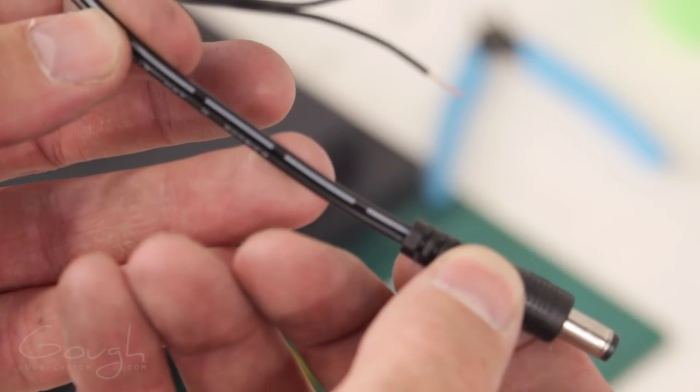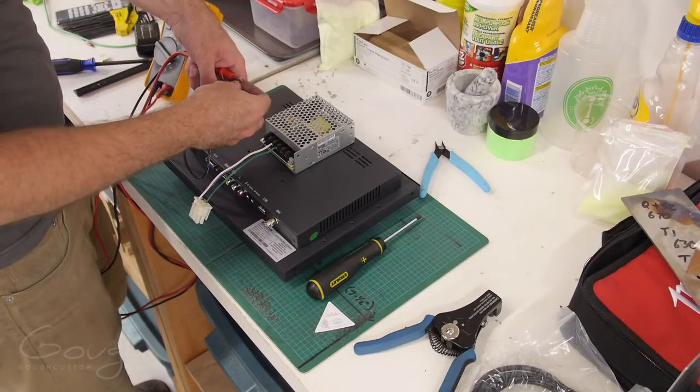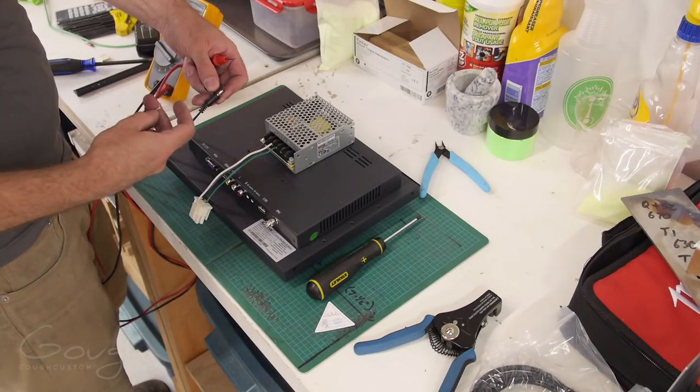The cable itself on the plug is marked with a stripe on what should be the negative lead, but we're going to double check that with continuity on the multimeter. Yeah, so I've just established that there's continuity between the striped conductor and the outside of the barrel jack.